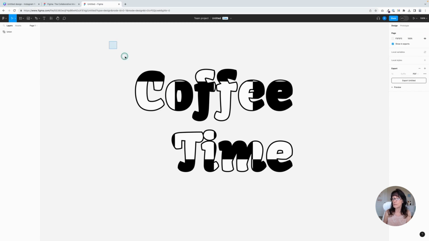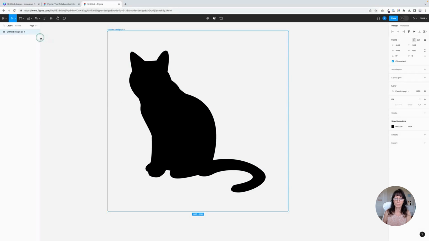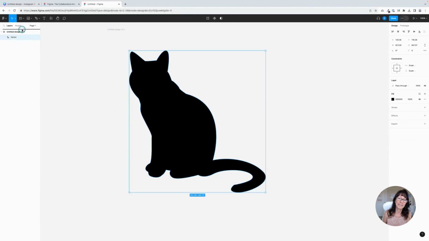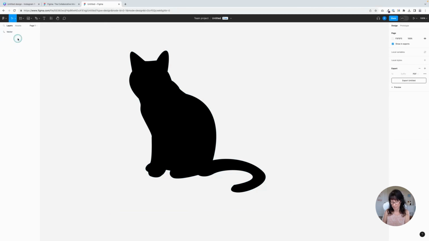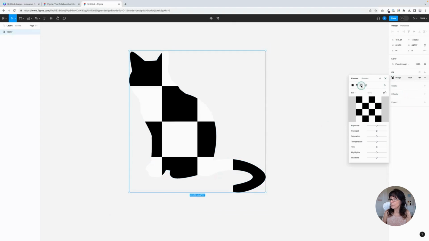Let me go do this with one of the images we did before and show you again. Let's do the cat. That's going to be easier. You grab that cat SVG. We're going to remove those vector layers. Remember, we're going to just bring this to the top and bring it to the top. Wait, I'm not highlighted. There we go. Bring it to the top. There we go. Delete that. Here's our cat. And I want to fill this with the image.